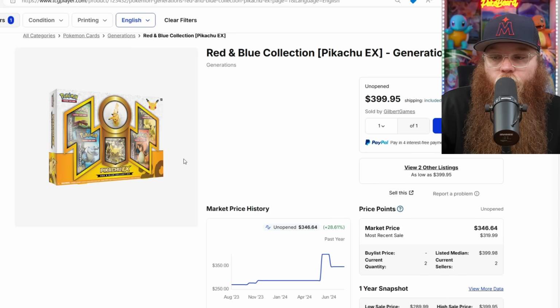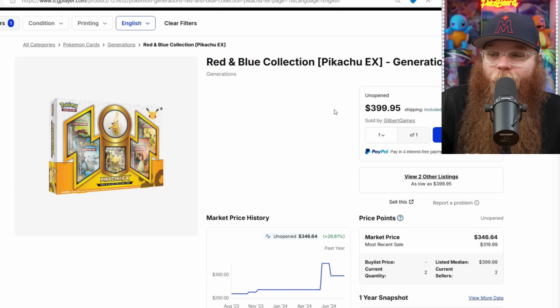I really do think these boxes are very, very special though. So I am also looking for these. I always look for these at card shows. If I can find some that are in actually really, really good condition, because you'll be shocked, it's hard to find these in good condition. I'm going to try to do a good bundle deal and maybe get them all, because I would love these for display. But like I said, investment wise, not a ton of these boxes are $1,000 plus.